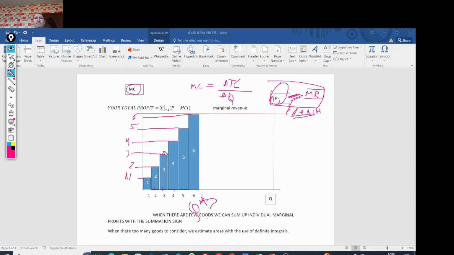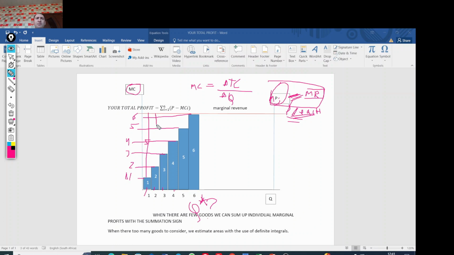Again, for the first situation, compare the idea of producing the first good with the price at which it can be sold on the market. It's $6, right? So the first good to be produced will fetch $6 on the market, and it will cost you just $1. That very first good will cost you $1. The profit you will make selling it will be $5, because you sell for $6 and produce for $1. The difference is your profit, which is $5.